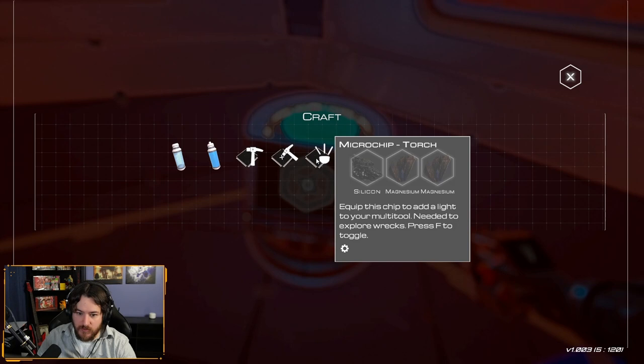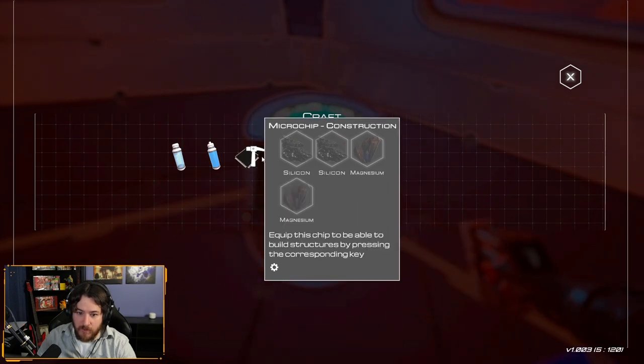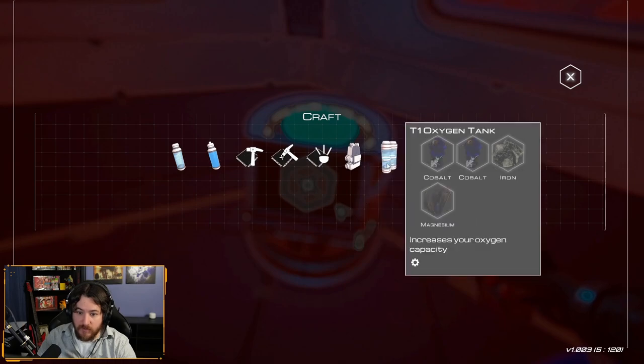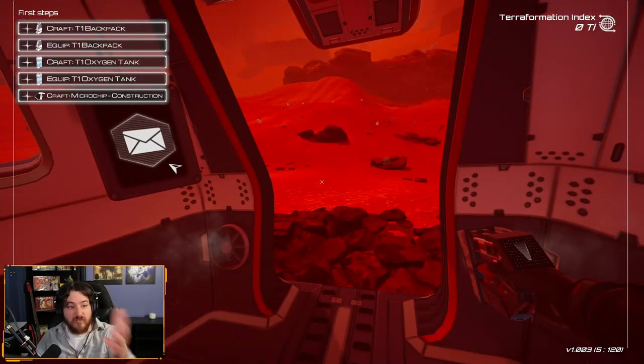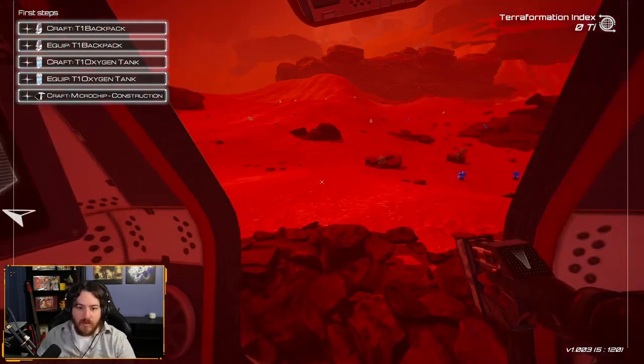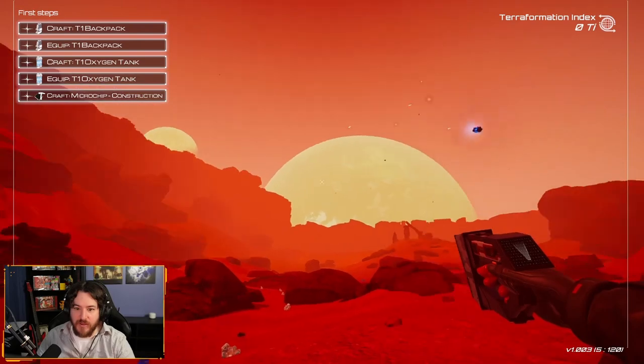Add light to your multi-tool. Add able to deconstruct and able to construct. And then a backpack for space. And then an oxygen tech. All right, so we kind of want to make all those things. You can even see it at the first steps on the top left. Welcome to, I don't know, the planet.